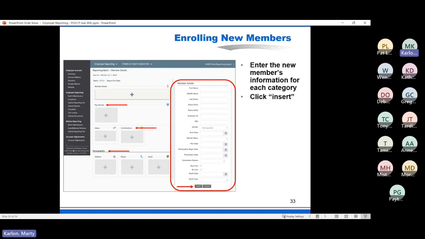And if you have a beneficiary form that they filled out, a copy of their birth certificate or social, any of the documents that you would send to NHRS in the normal course of business, you would click on upload documents, look up that member by last name or full social, and then you can upload up to 3 documents at a time.